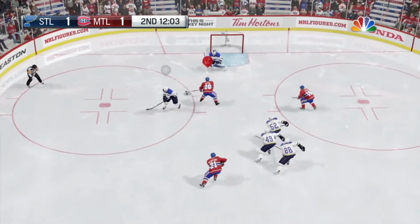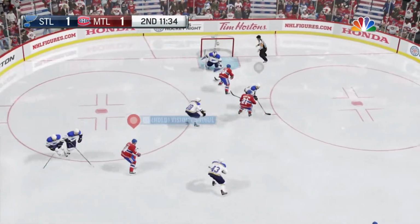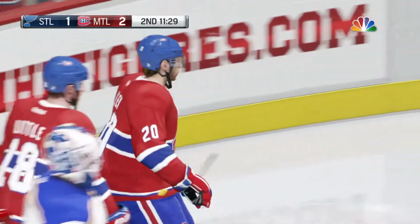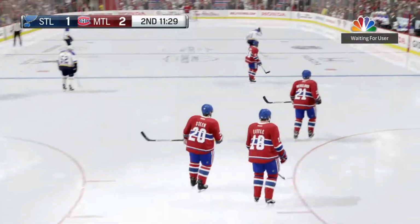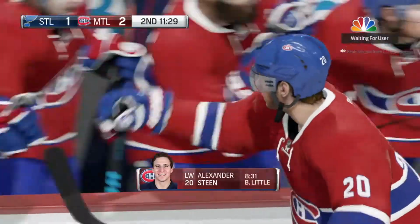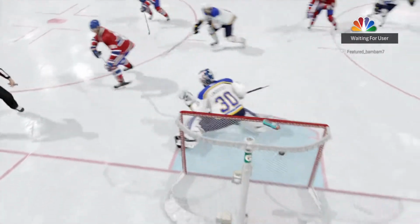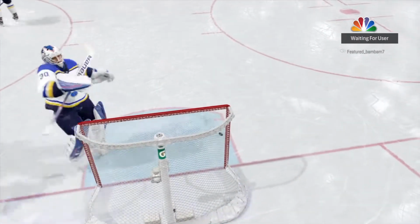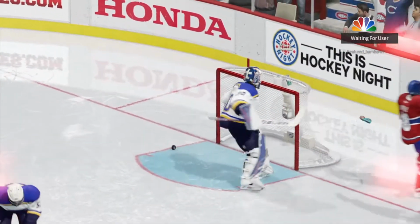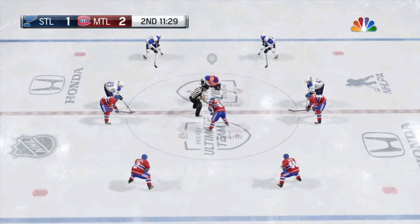Gains the blue line. Steps, that one's off the frame. Good chance here, but a score! The goalie made the initial stop, but he followed up on his second chance and he beat him. Lundqvist's glove positioning is not great here, Edzo. He drops into the butterfly, but it leaves a hole, and the puck finds it. The Canadians are ahead by one. It's no surprise. They've been pounding away with the shots.